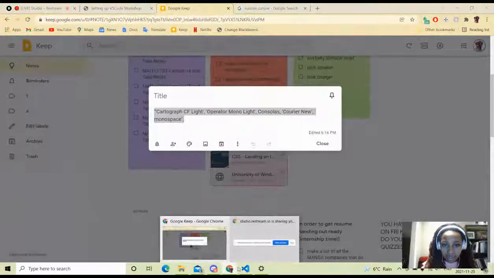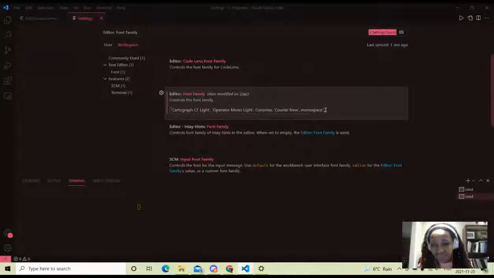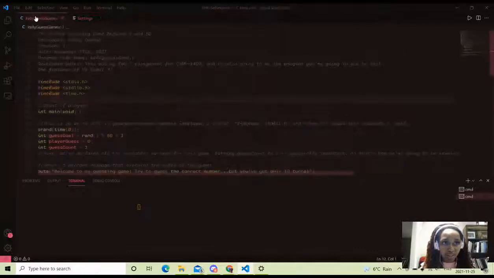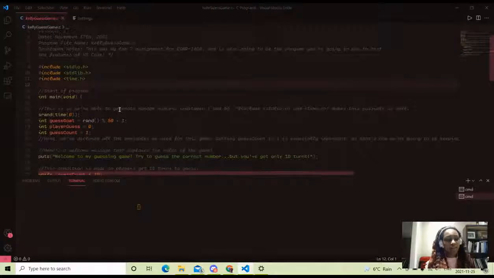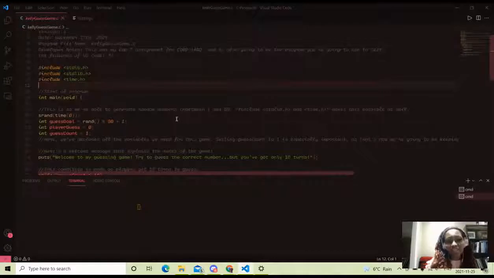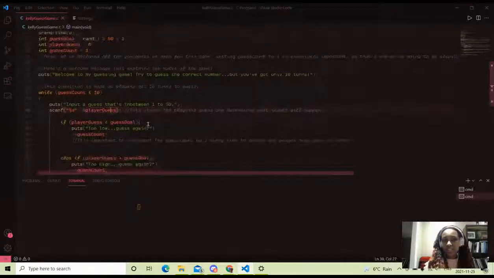This one, Cartograph CF Lite, is basically my favorite font and the font I use all the time. I'm not going to make the same mistake again. Not wrapping any quotes this time. Okay. And this one is the easiest for me to read. I was a nerd. I learned cursive in grade school. So I know it's not technically cursive, but it has a cursive look to it, which I really do appreciate. And the regular font is easy to read as well. So it's just really nice to have.